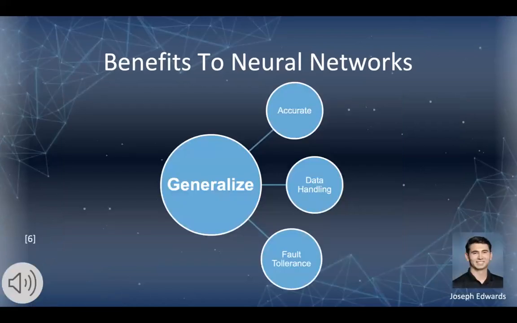Another benefit of neural networks is their ability to generalize. This essentially means that the network can handle data that isn't necessarily perfect in form and/or incomplete, but can still take that data, process it, and continue learning. The ability to generalize is important because not all data sets are going to be complete, and being able to still process it is important and equates to the benefit of fault tolerance.